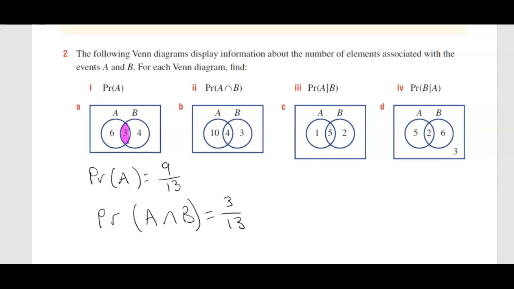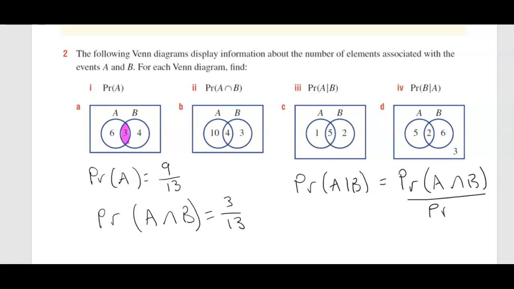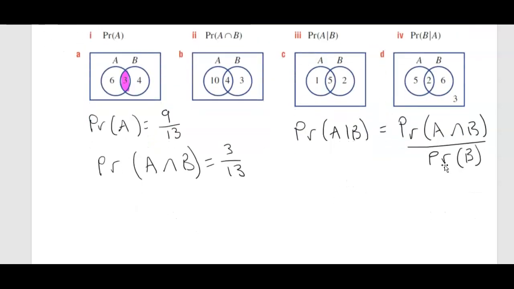Now, this is where you use your conditional probability formula. It's always a good idea to write the conditional probability formula. So A given B is equal to the probability of A and B over the probability of B. Now, here I've written probability, but remember that's the same as the number. So you don't need to actually write the fractions up there. You can just write the number. Okay, so the same thing.